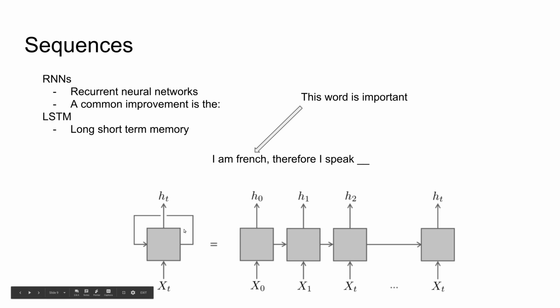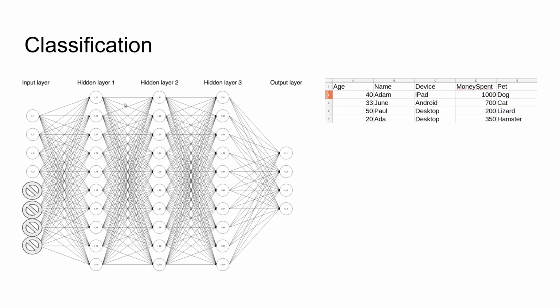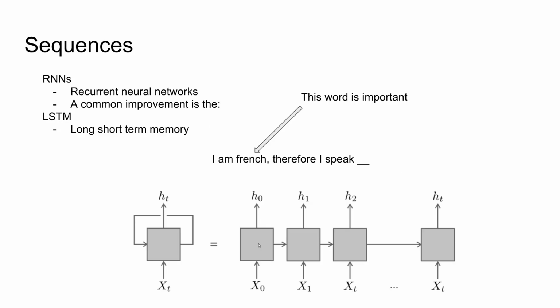If you take this node illustrated here, you can see that it also has an arrow to itself at time t, and you can take this loop that happens and unroll it into time sequences like this. This is mostly for the developers and the people that are interested in this. You can unroll it like this, and you can see how it is actually the same thing, but just unrolled. So it's the same thing, but it can also point to itself.